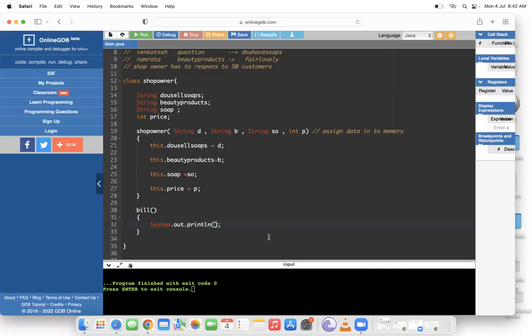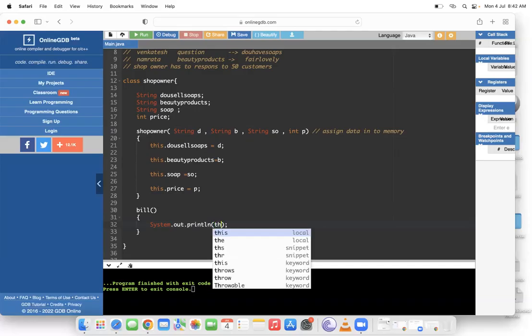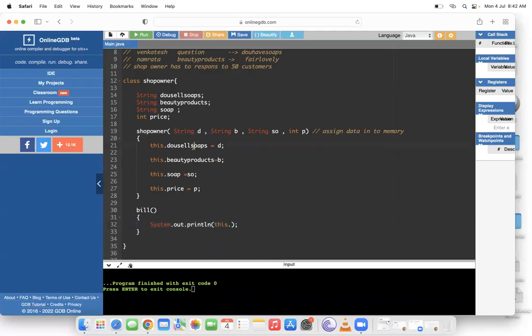I want to just print it on the console. This dot, you can write one attribute only. If you want to print other attributes, then you have to add double quotes, plus, and then add this value and print it.